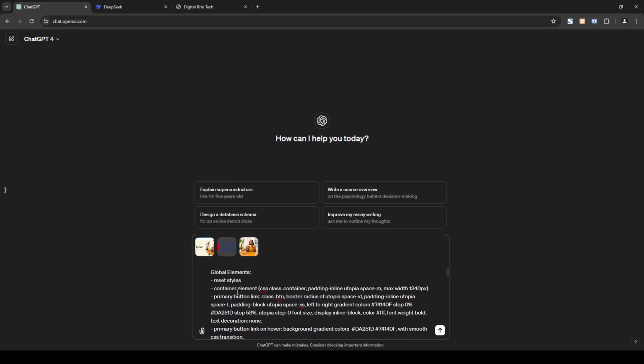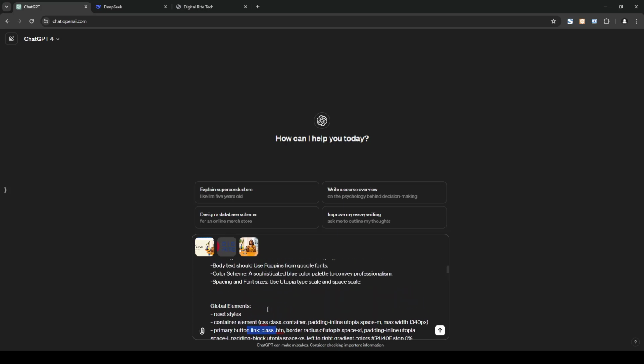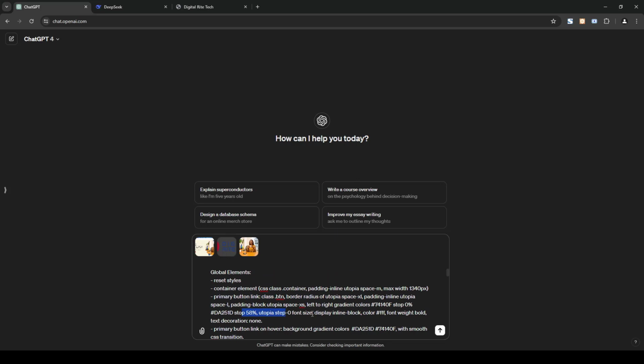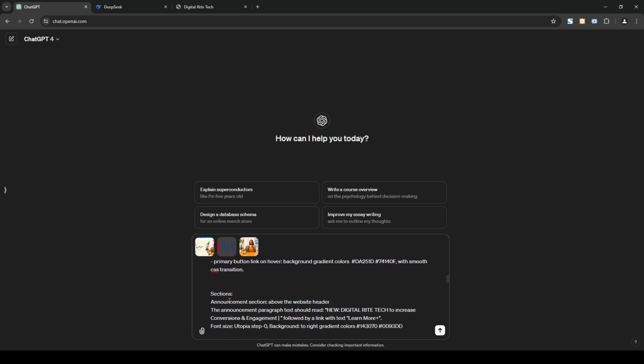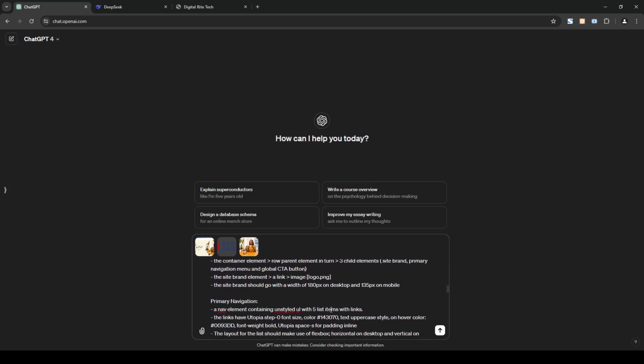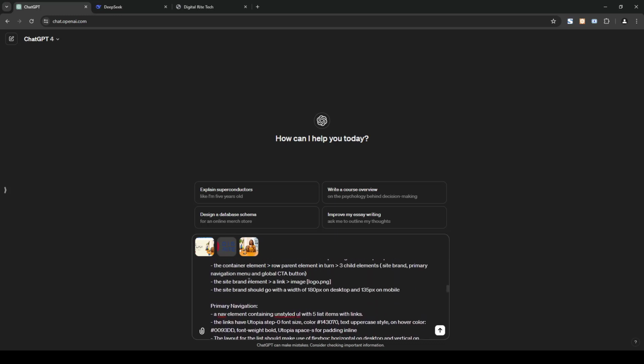These are the global elements, the primary navigation, the header section, the main section, which now we're just looking at those sections.